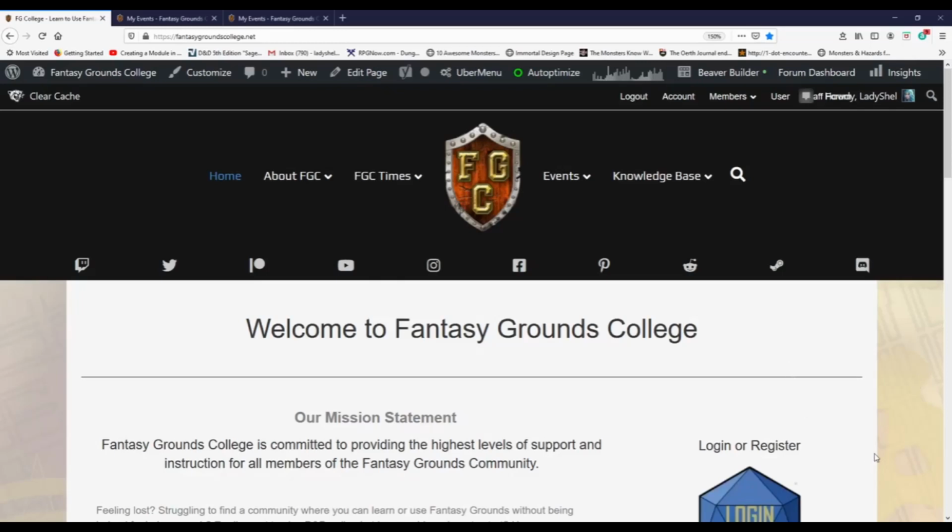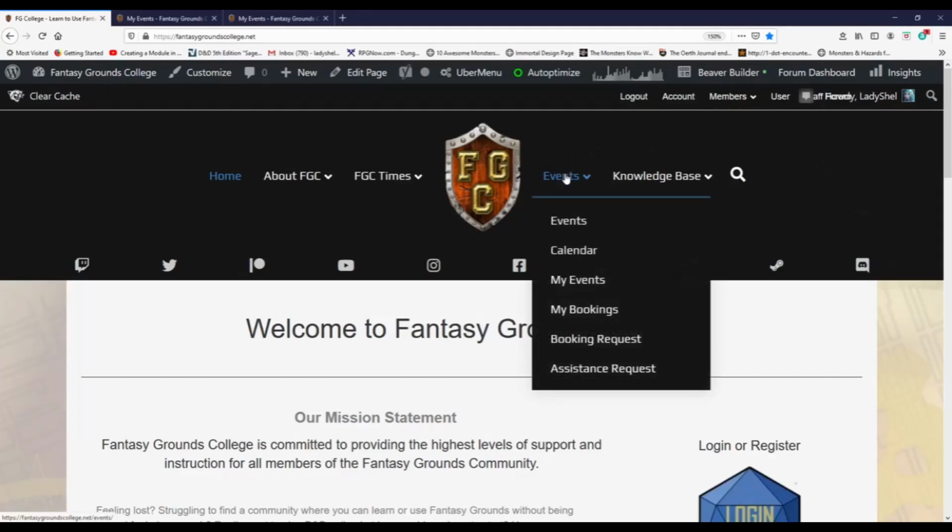Now you're looking at the main page of our website. I have some tabs up here with the places where I want to go. So I'm going to show you how to get there, but I will not click the buttons to get there. I will just use my tab already available. So the first thing when you want to do an event is this.